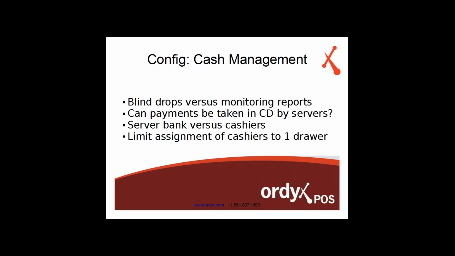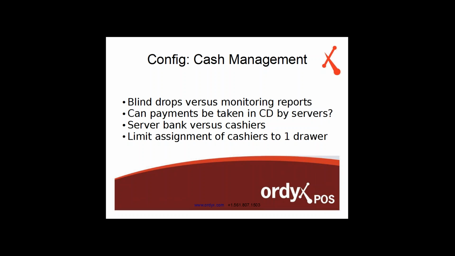And the cashier is when you have only one person, or you can assign multiple persons to a cash drawer. We always suggest having only one person. That way, if for some reason the cash drawer is short, that person will take responsibility, instead of having three people using the same cash drawer, where you will not be able to know who is taking money or putting extra money in the cash drawer.